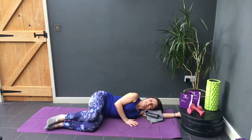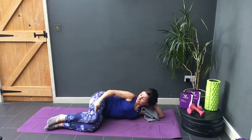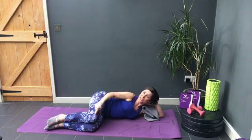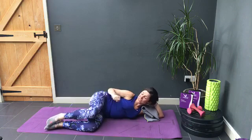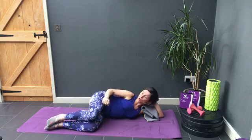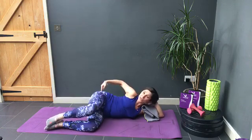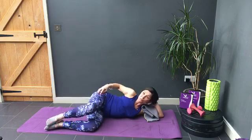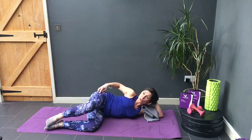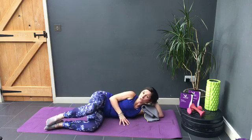Lift the knee to the ceiling. The IT band, that white fascia that goes from hip to knee, is not going anywhere. It stays still. It's doing its job. But because it's tight, because it's being held still, it will displace your knee and your hip. So it needs warmth, movement, massage to make sure that it loosens off. Otherwise it's going to cause all sorts of issues.